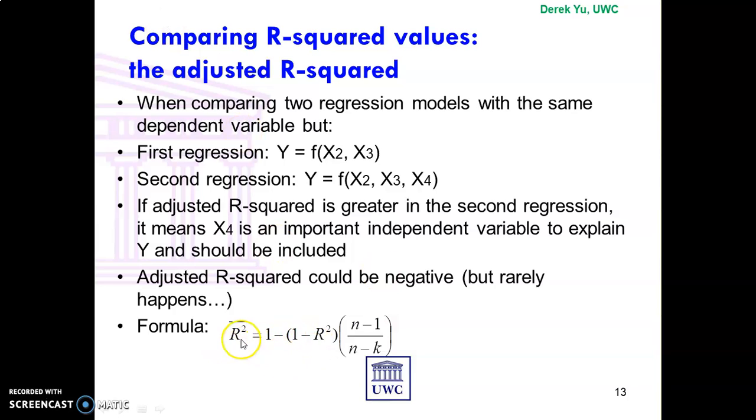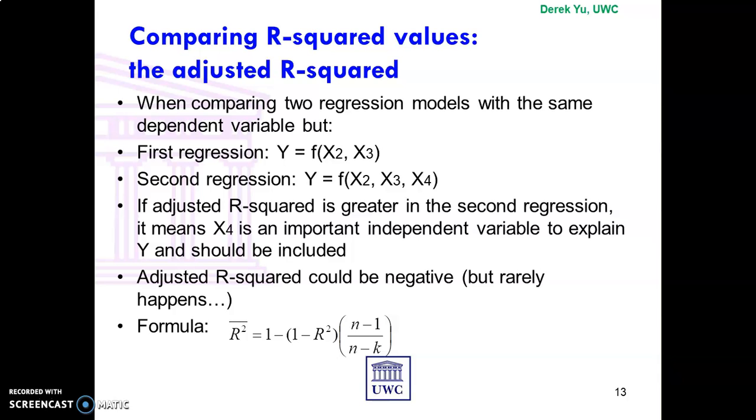So this is the equation, adjusted R square with the bar, it is equal to 1 minus bracket 1 minus R square, and then bracket n minus 1 divided by n minus k. You can see the equation of adjusted R square. You see n and k featured. Then it means adjusted R square already considered the differences of n and k between the two regressions.